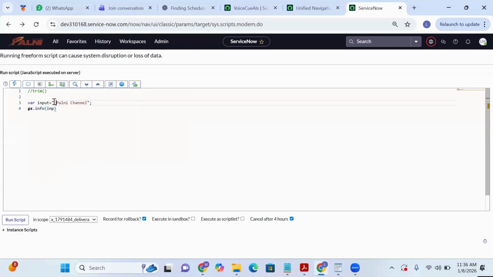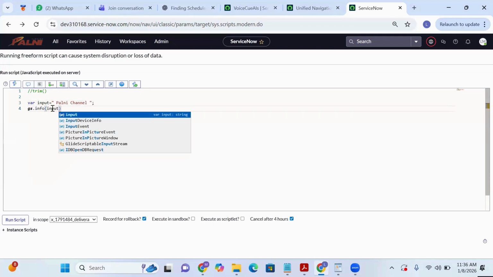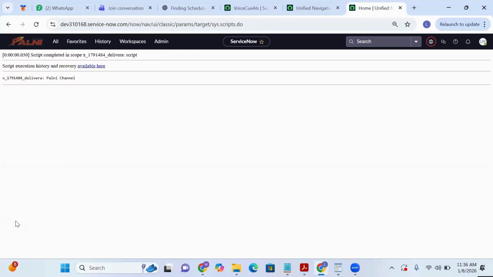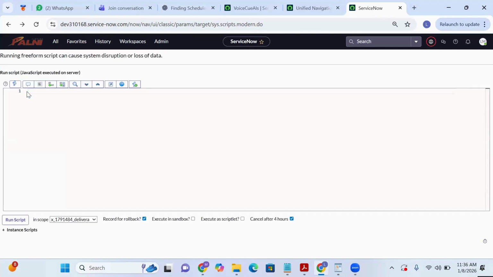Here let's give some space. Input.trim. Let's run the script. Here, it removes the forward and backward spaces.